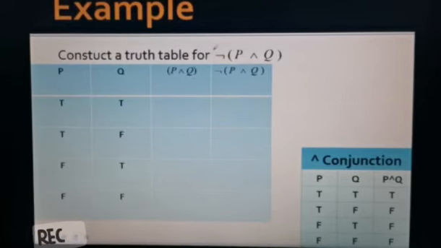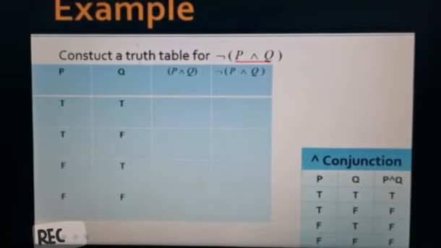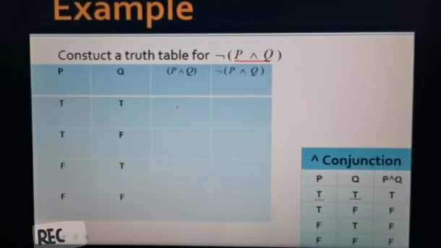First, you're going to find the value inside the parentheses. We have P conjunct Q. So using our conjunction table, if the statement P is true and the Q statement is also true, by using the truth value for conjunction, this is true.